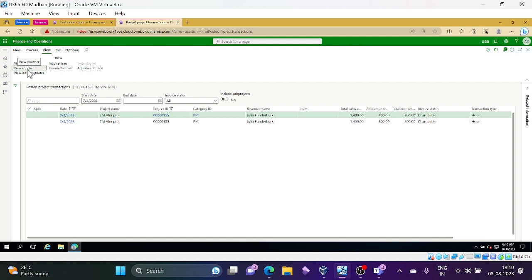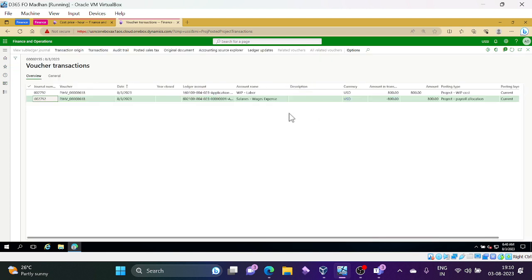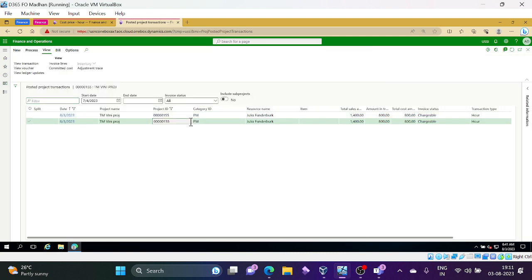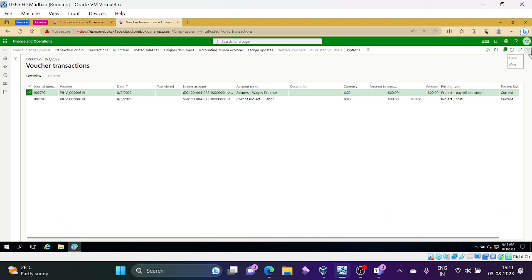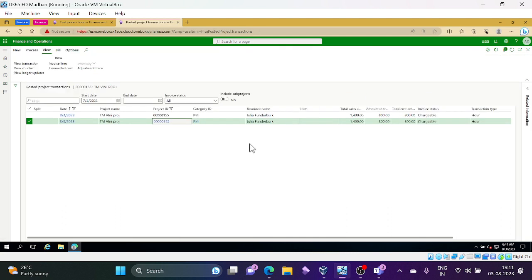Okay, let me check both. See here, WIP cost and payroll allocation it booked. First line. Let me go to the second line and check it out. See, project cost is booked debit and payroll allocation is credited. So like this it will work.